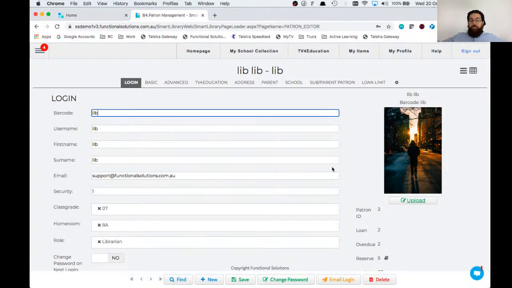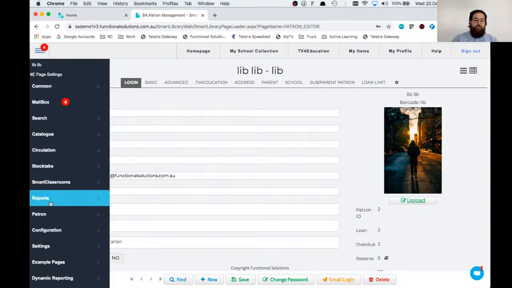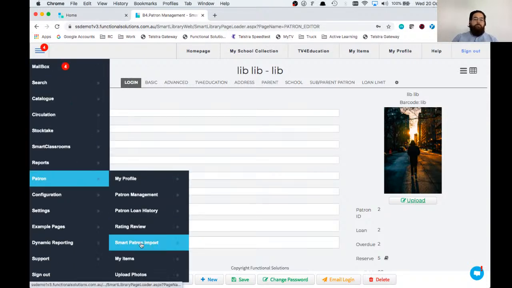Okay, so managing users, very simple. As I said, don't be alarmed that, oh no, I have to add all of my 800 students onto the system one at a time. We do have that import facility. It is very quick, it is very easy. There are instructions on how to do it, or you can get a CSV file and flick it over to our customer service team members, and we will do it on your behalf.